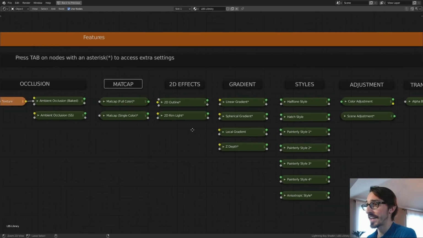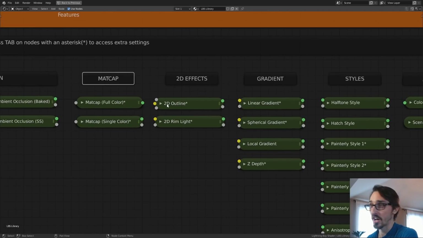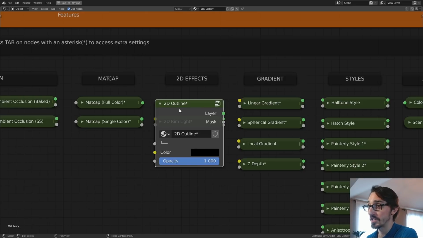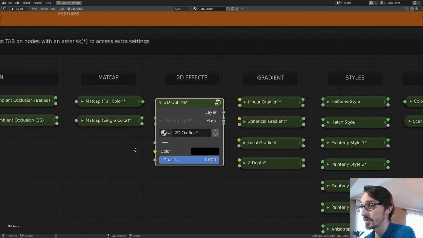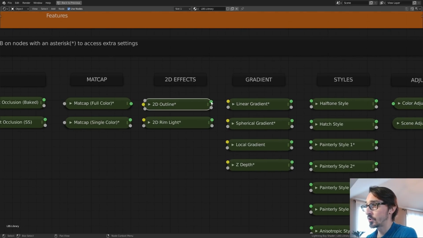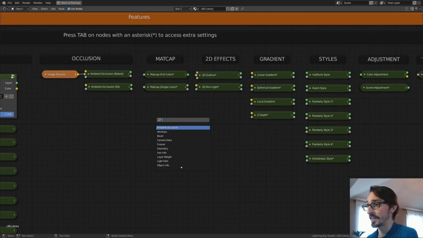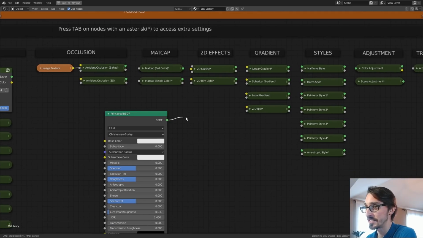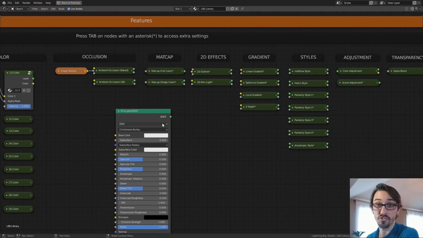And you'll notice that they have some colored sockets. So yellow is for color, gray is for value information, usually used as masks or for alpha channels. And the green ones are the ones you really want to watch out for, because you might be tempted to think they are the same as what you find on BSDF shaders. So you see these are green. And this is how it works usually in Blender.